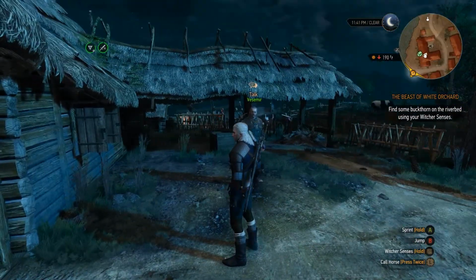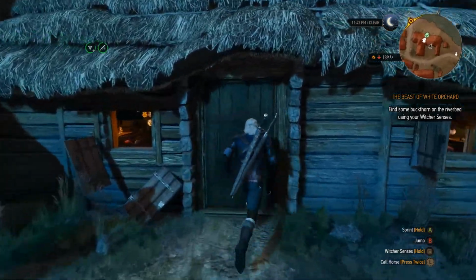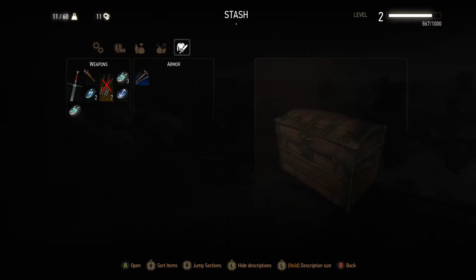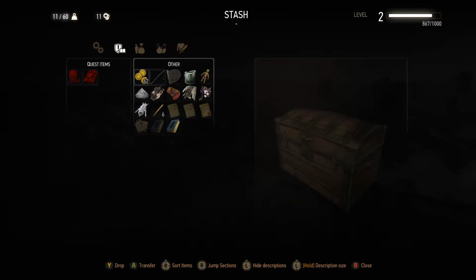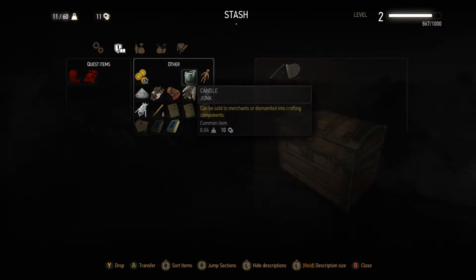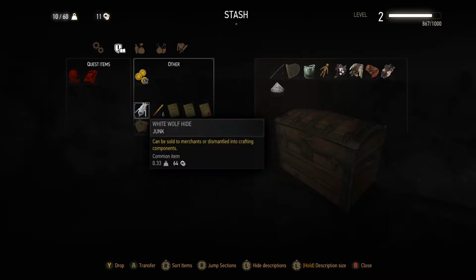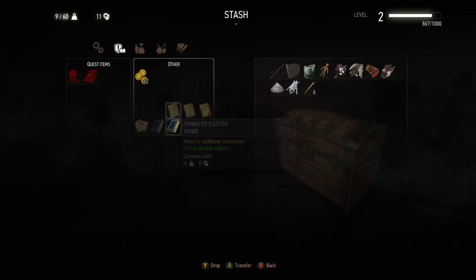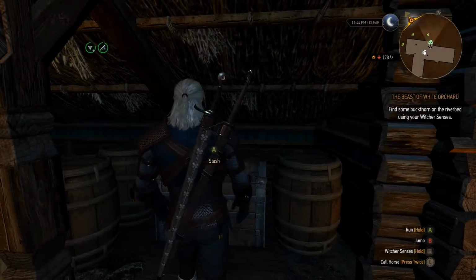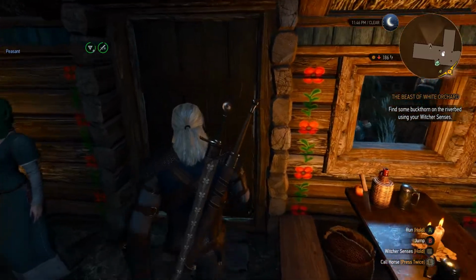Right. Have you just been standing around here the whole time, Vesemir? Just eating apples. That's his jam. Apple jam. Right. Let's put some things away in the old stash-a-rooney. Transfer. Right. When we get money, I'll break any of this stuff down that seems like it's worth doing. Are there any books I haven't read? None of these books weigh anything. Okay. We're more or less done with that.